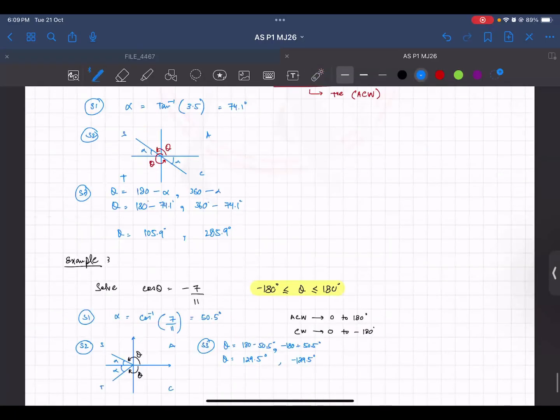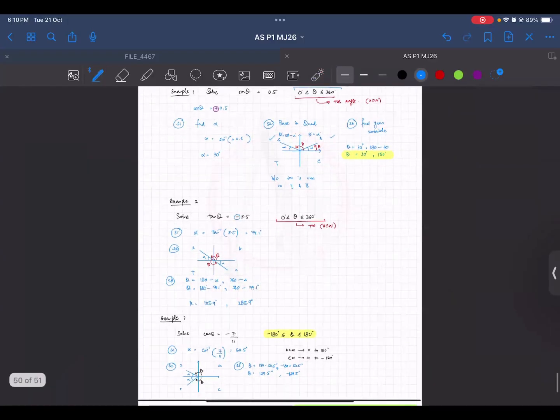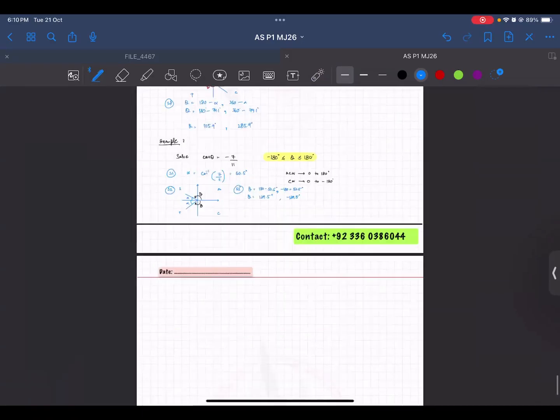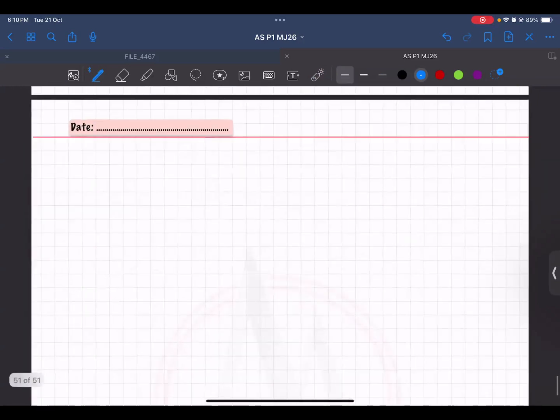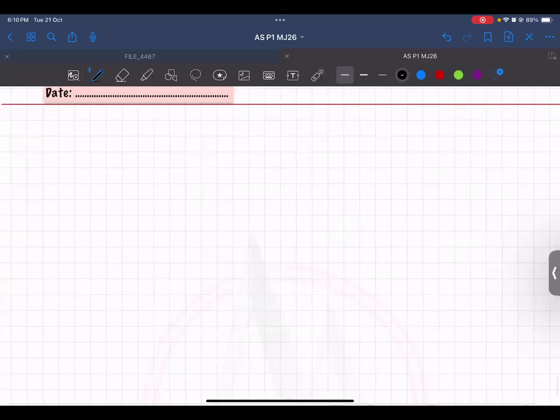So these were the most basic ones. And you can see they are very repetitive type of question. You will do so many of these that eventually you will become very bored of this. In A2 as well, you will do the same logic: finding alpha, placing the correct quadrant, and then finding theta. What more can they do now to this is something like this. Example 4.